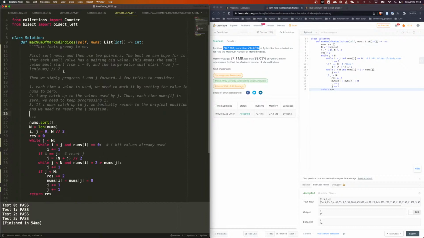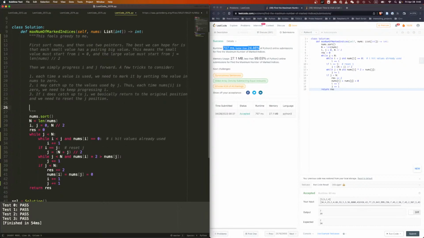And the others is just straightforward. So this is actually O(n), if you think about it, right? Because we just move forward, move forward, move forward. Yeah, this is O(n).